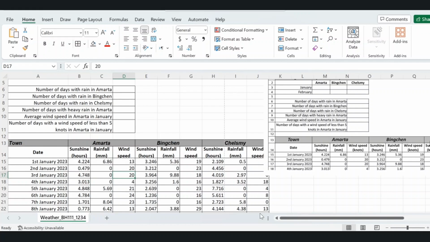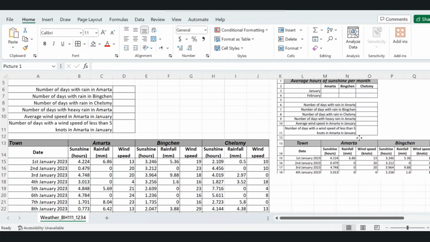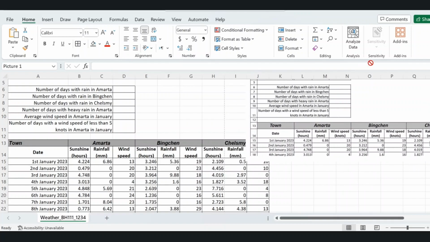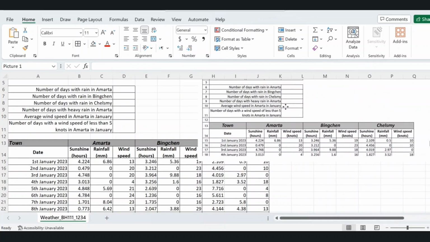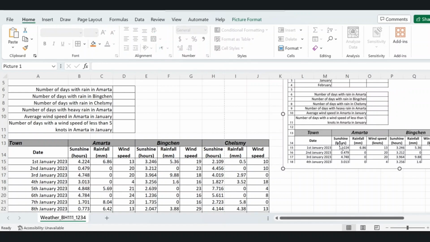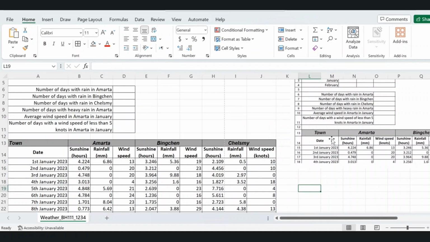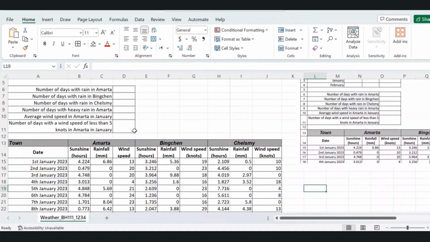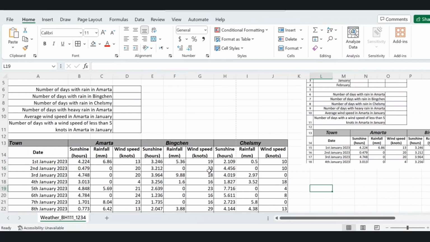All are right align. Wind speed right align. Wind speed not. Yes, done.